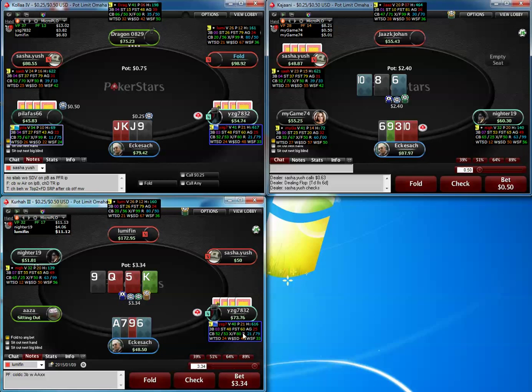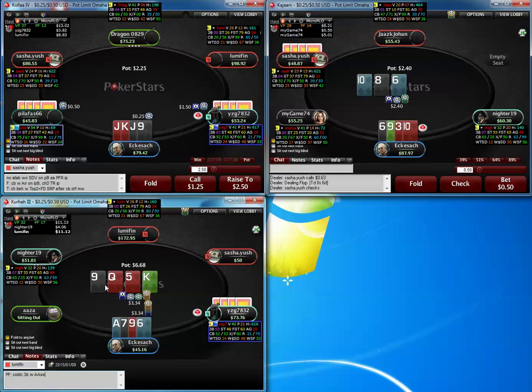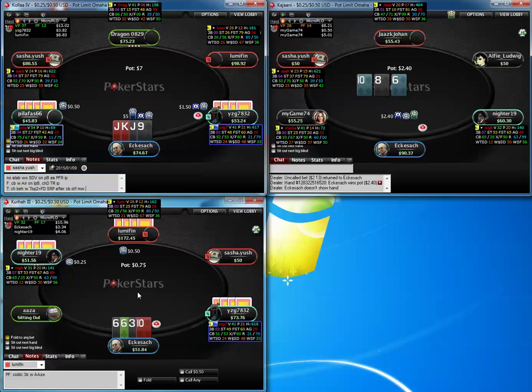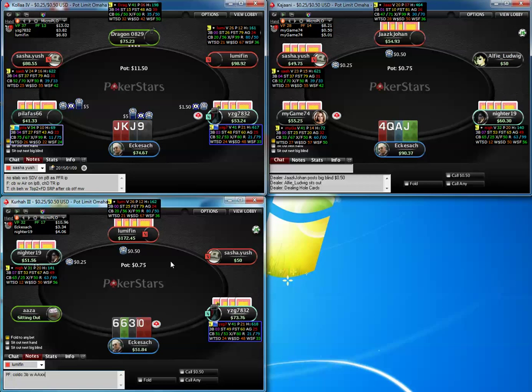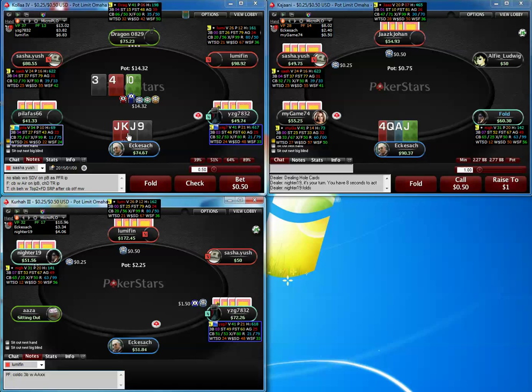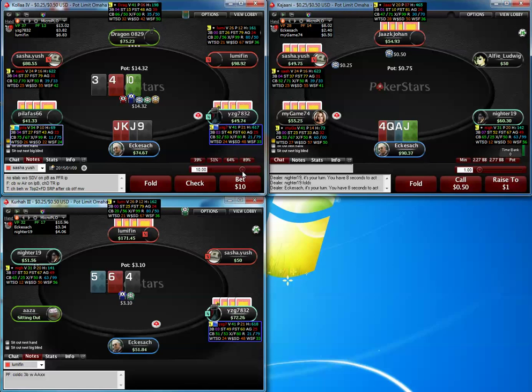Yeah. I don't really know if this is a good idea. I block nothing. You could check behind with Jack 10. Worst overpair and 2 backdoors. Okay, guess I can make it like $10 and commit against. Really don't see. I guess I can bet fold it.